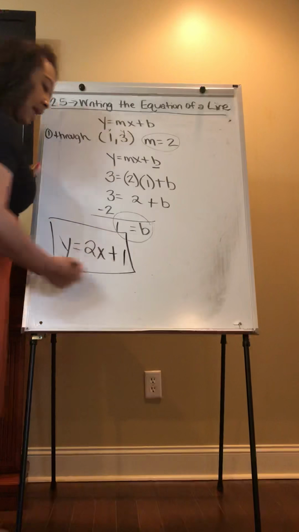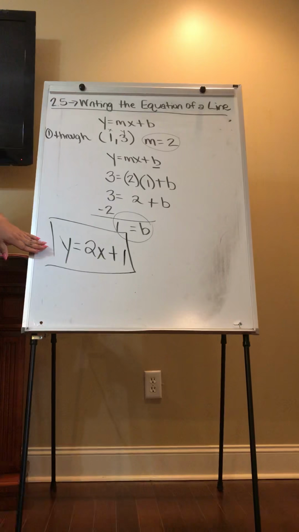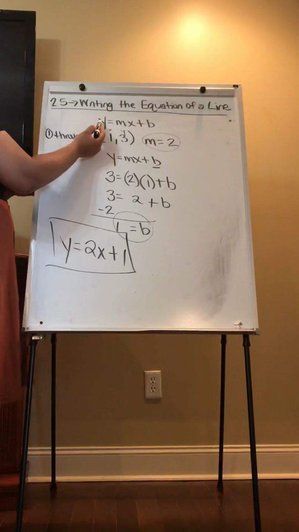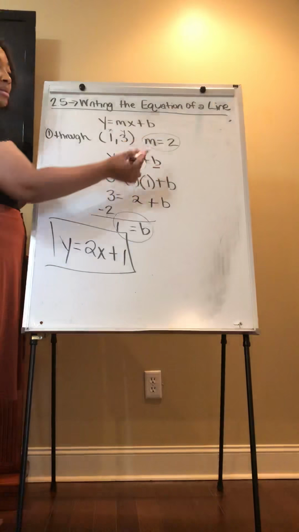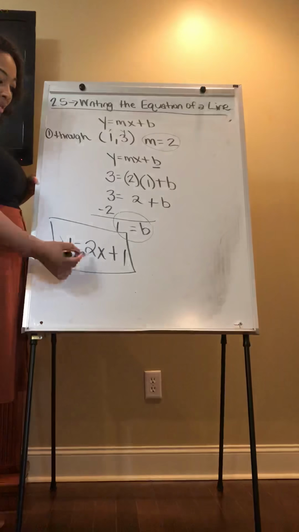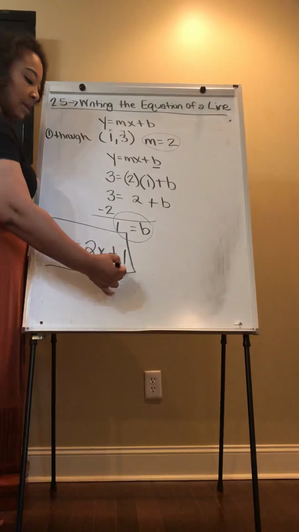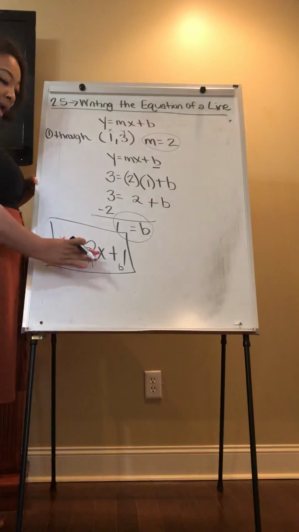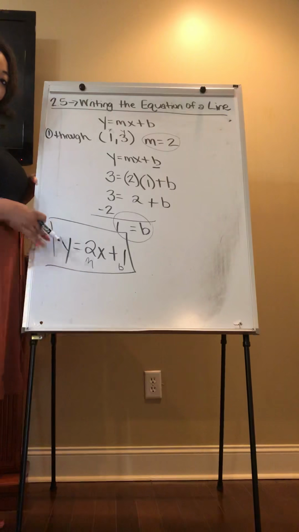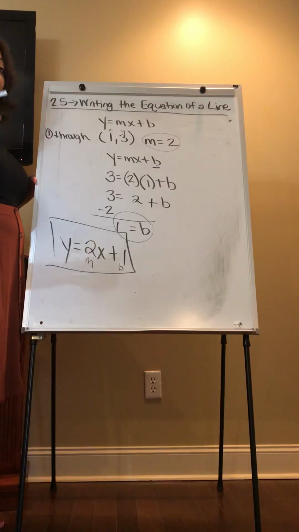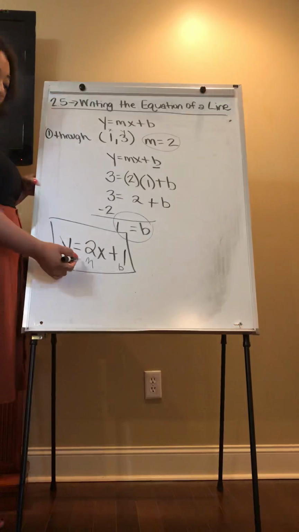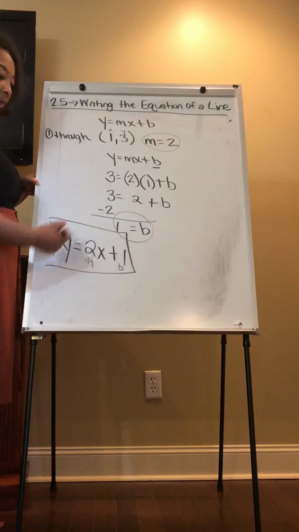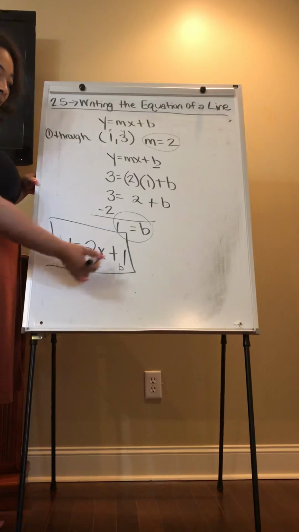So my actual answer is the equation. You have to go back to the y equals mx plus b form and plug in the pieces that you need. You must have an m and you must have a b. X and y have to be in the equation for it actually to be an equation. Now you do not need to plug the point back in the final. The final will only plug back in the m and b.